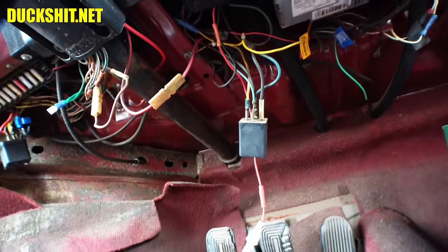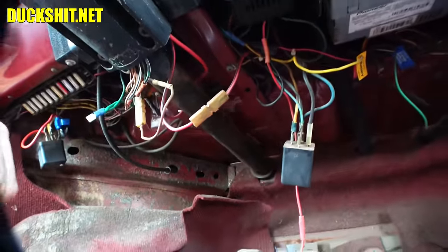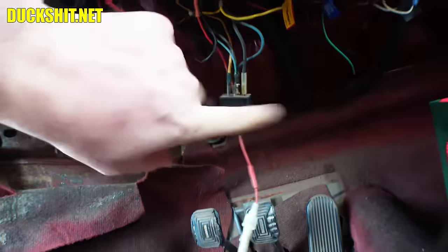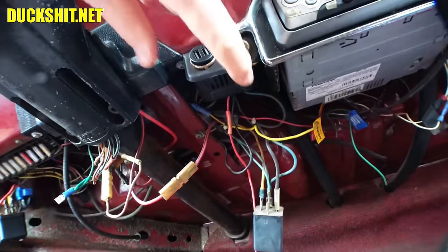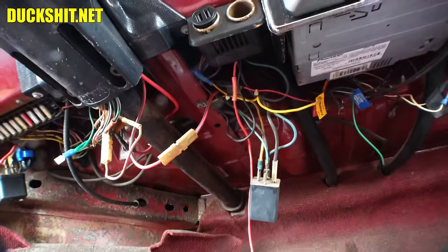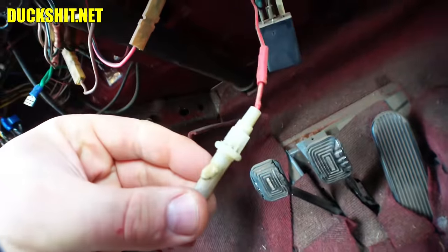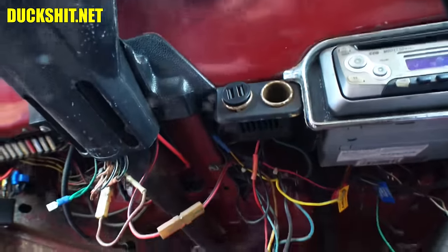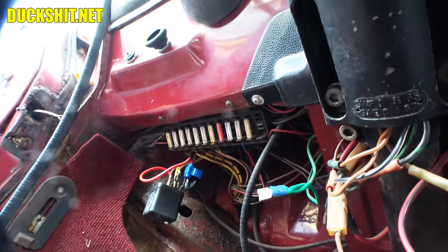Yeah, I know the wires are kind of a dangly mess down here. That's just the way this car was from the time I got it. Nothing hits my legs or anything, so it really doesn't bug me. This is my turn signal flasher, which periodically doesn't work, but if I give it one of those, it functions fine. That last wire I actually just pulled out — it's for the cigarette lighter socket up here, which didn't seem to be working recently. Looking at the fuse holder on it, it looks a little melted, so maybe the fuse popped on the inside. I was running a portable compressor off of it. I think I'm going to pull out the fuse block and see if I can reach up inside.